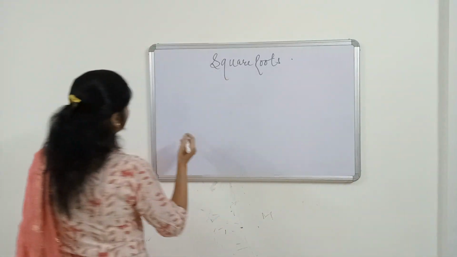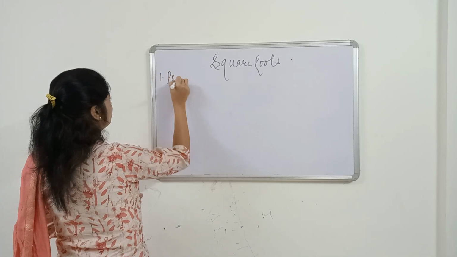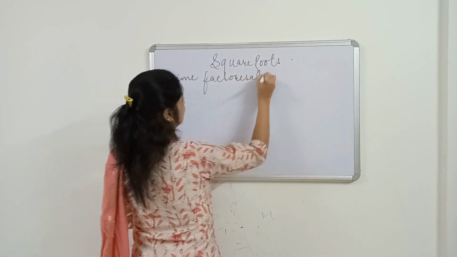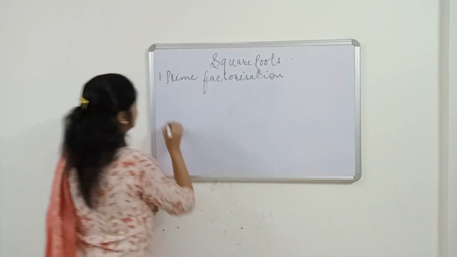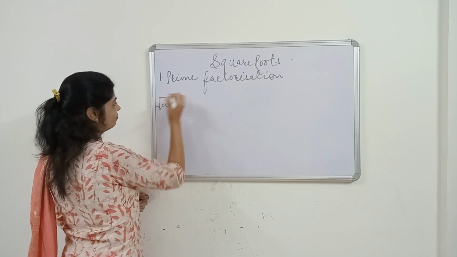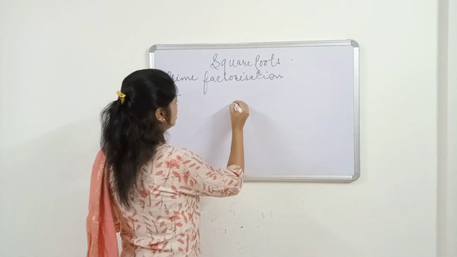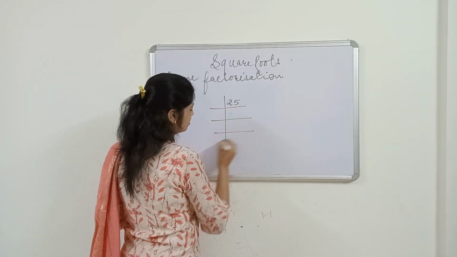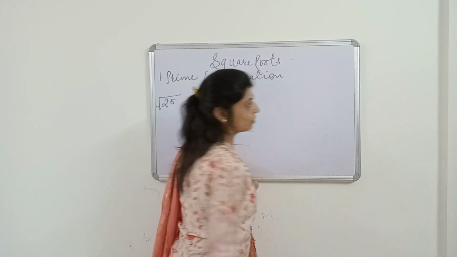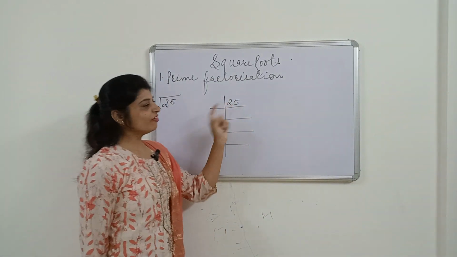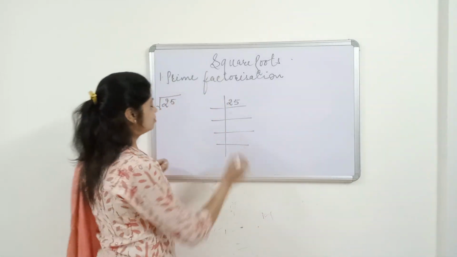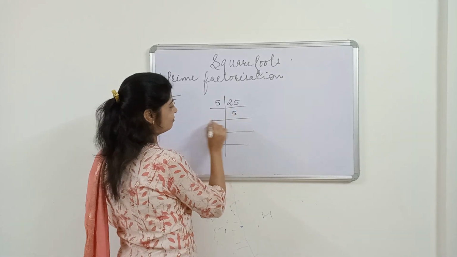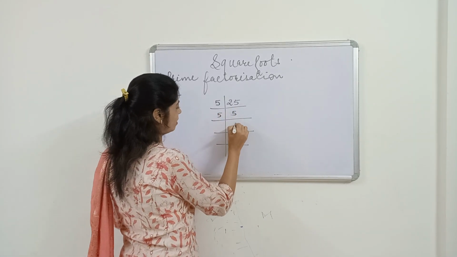So for prime factorization, let's find out the square root of 25. For this, what children do is they write the prime factors vertically or horizontally. So 25, yes, of course it's an odd number, so you will divide this with the odd prime, that is 5. In 5's table, 25 lies at the 5th place. Now again this 5 is divisible by 5 and 1.